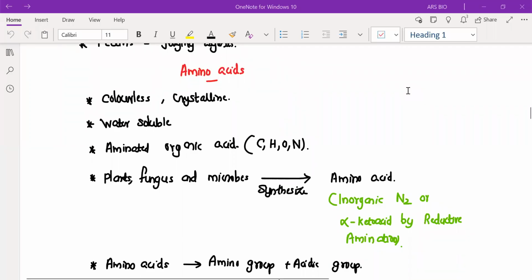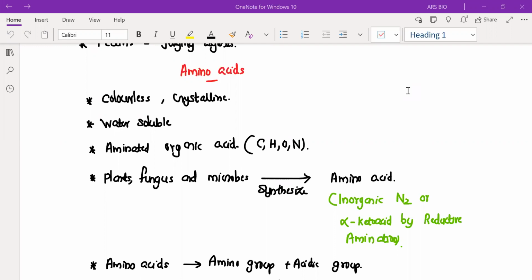Good evening, dear students. Last day we covered the functions of polysaccharides in the online session. And today, for roll numbers 1 to 10 from each session, we will take the first part of today's topic. So now we can discuss the structure of amino acids, their features, structure, and types in today's session.